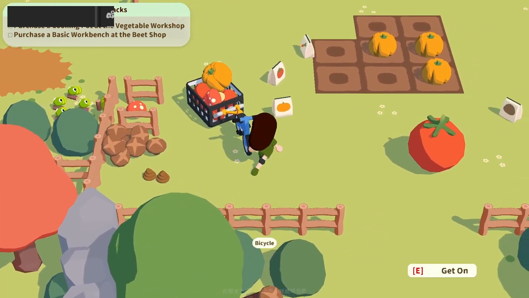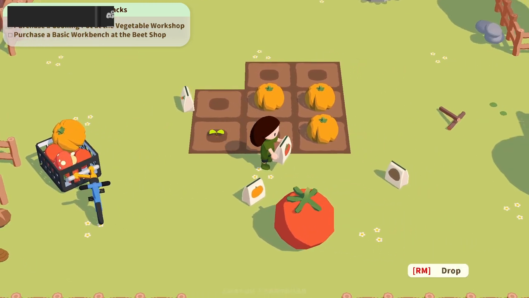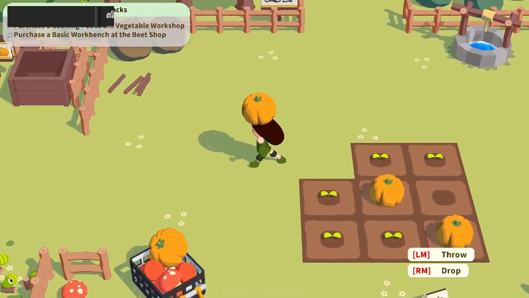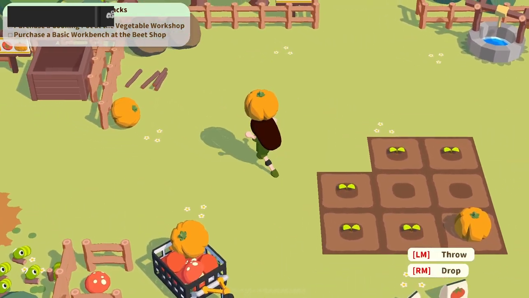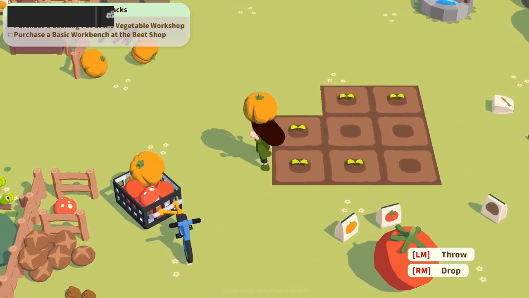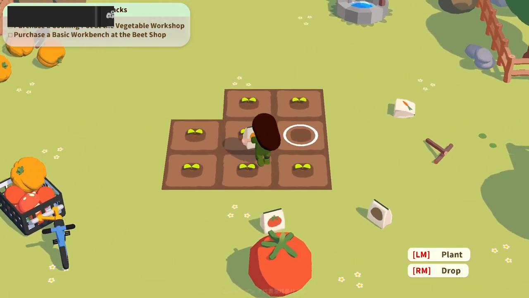Okay. Just move some of this stuff out of my way. I need to plant some carrots. Put these somewhere. Get up, that would drop the pumpkin on my head. Some more pumpkins. Hey, want a pumpkin?